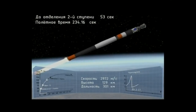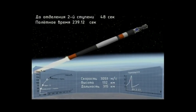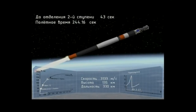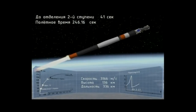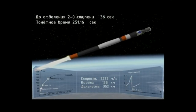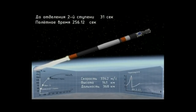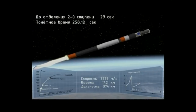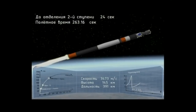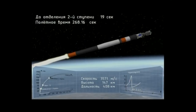Once this second stage has done its job it will cut off, and we'll see the third stage begin to ignite. Then the second stage will cut away and drop back down to Earth. Just before that orange section there's a lattice-like structure that allows the third stage engine to fire before the second stage drops away. 4 minutes, 20 seconds since liftoff — everything is still continuing to go great with the Soyuz. Getting good performance calls from the teams at the Russian Mission Control Center in Korolyov.